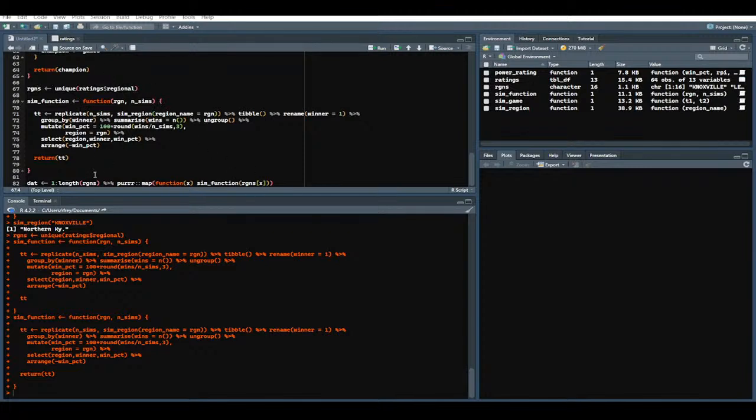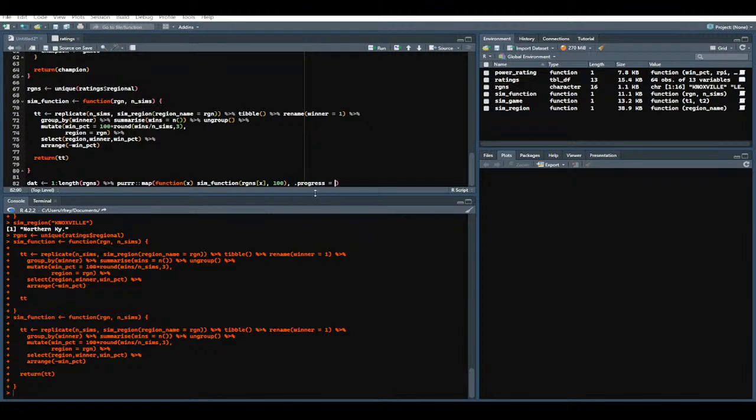So region 1 is Knoxville, region 2 is Lexington, and so on. Just for example's sake, let's run it 100 times, but I would recommend you run it at least 1,000 times. For this example, to save time, we'll just run it 100 times.